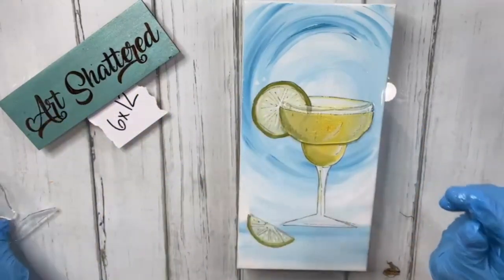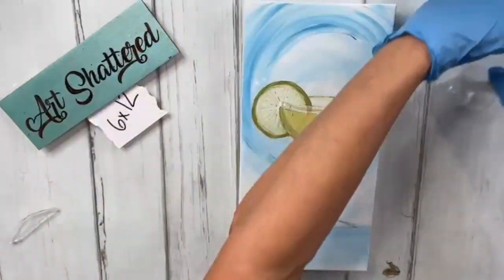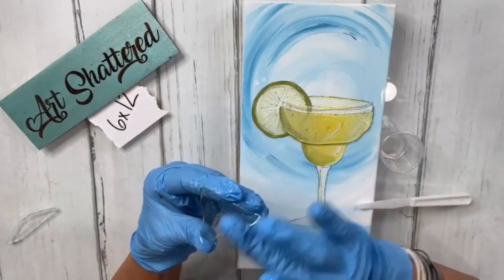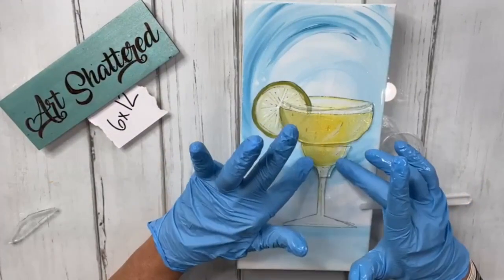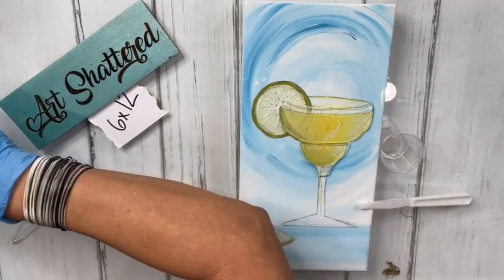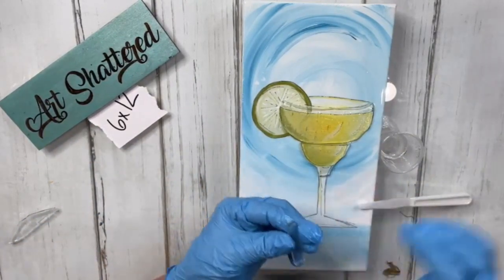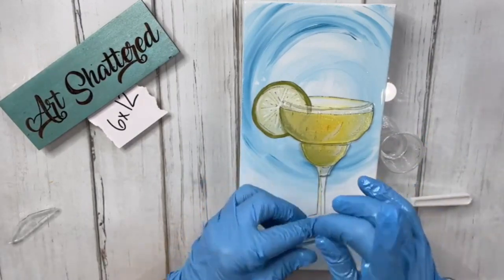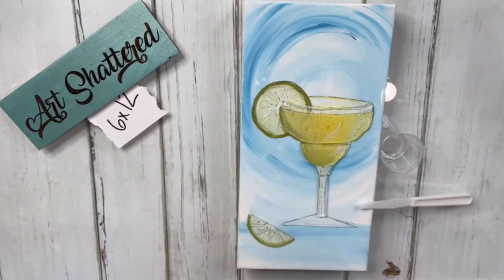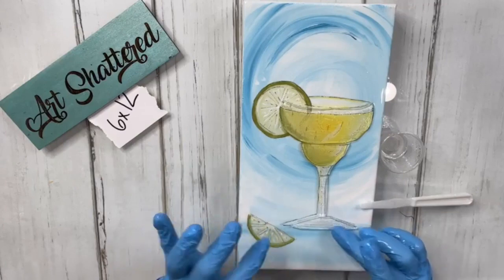There we go. Now we'll do this one. We'll put a little bit of resin on that glass. Smear it in. We'll lay that in. Boom. And our stem. Let me get it off the table. Just get a little resin on there, and the bottom of the glass. Just dip my finger in, and we'll get that in place.